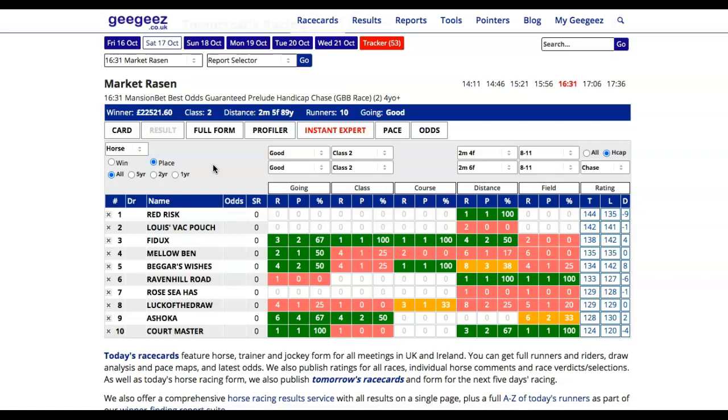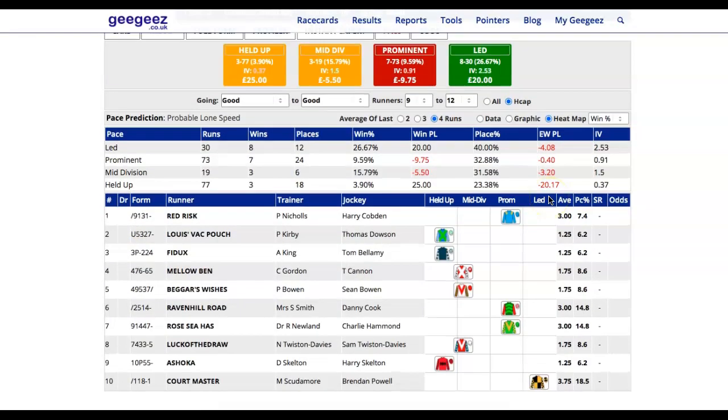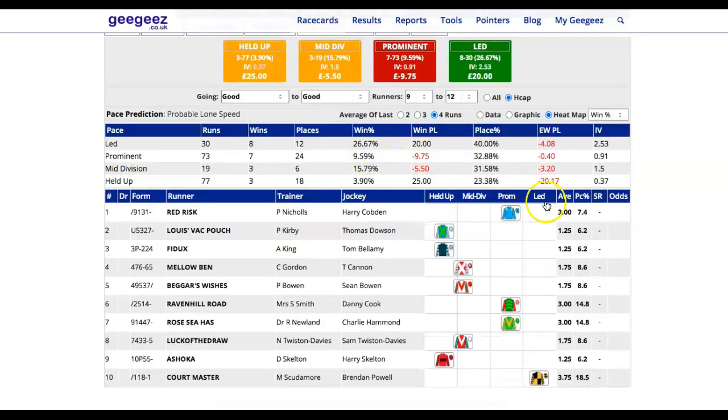He chased home really super in the summer plate, and she stuffed him, thankfully, for us, with a small swish of the tail in that horse. I'll touch on her in a moment actually as well. So yes, that's the Internet Expert. You can obviously do what you want with that.